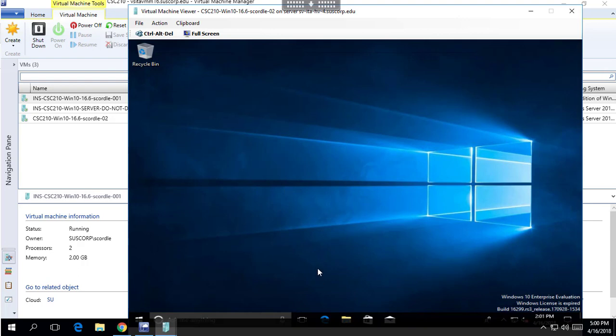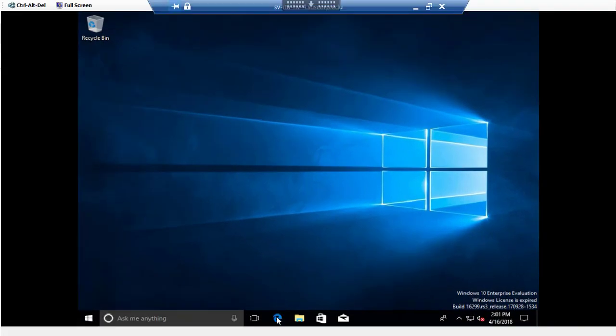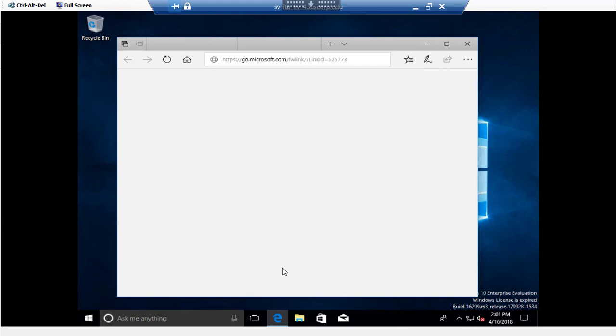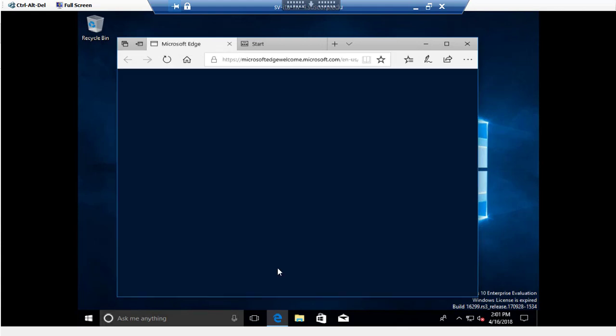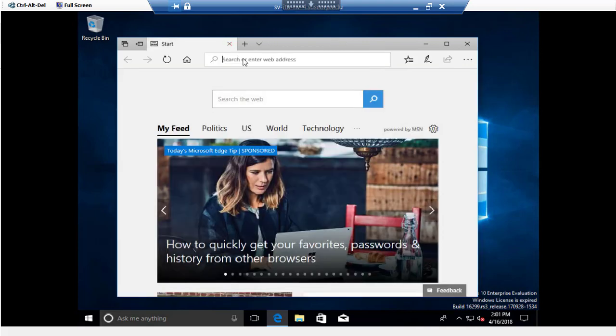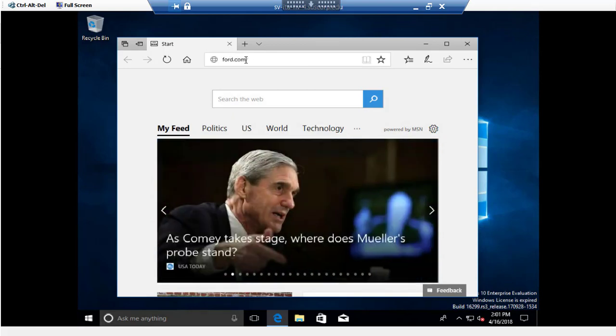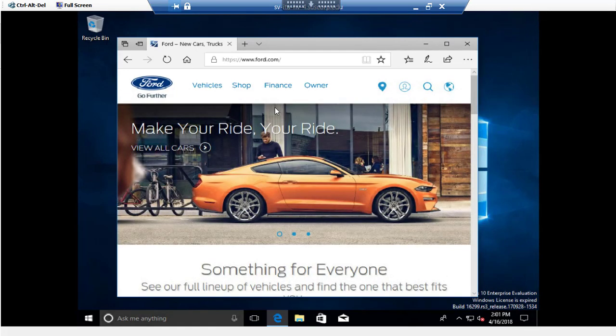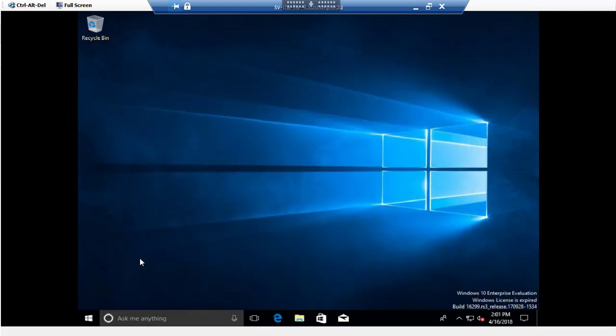And if we wanted to check it, I'm going to go back to full screen for a moment and open up a browser. Edge is the one that's built in, so I have to give it just a second to start up for the first time and go through a few settings on its own. But once we get past that, I can go and look up something like poll4.com, something I definitely haven't looked at on this image before, and it should get me to their website. So we have a working browser inside of a working OS.